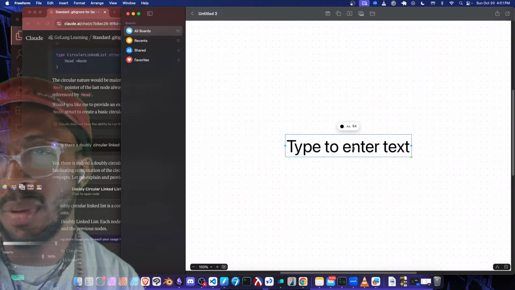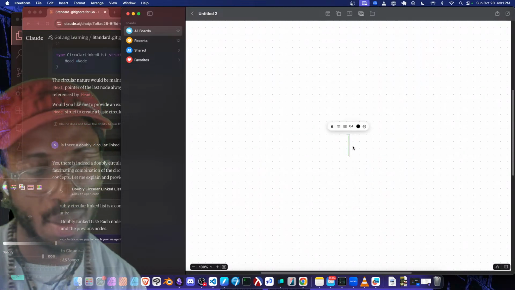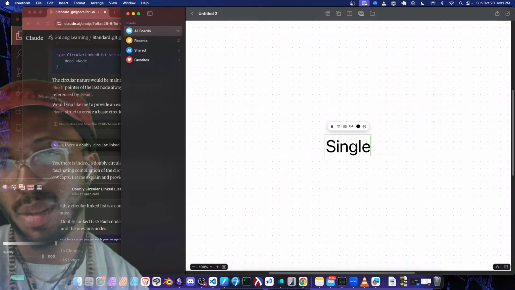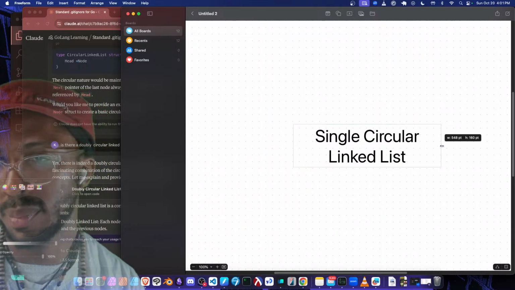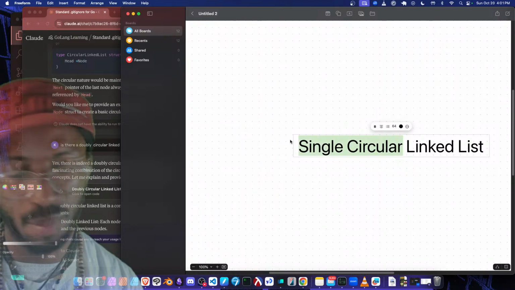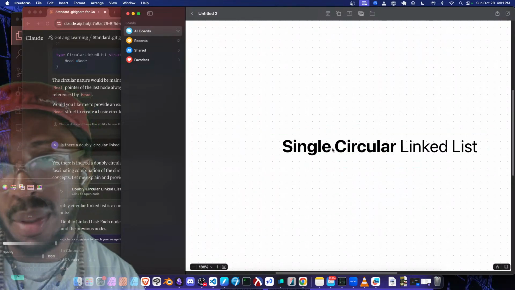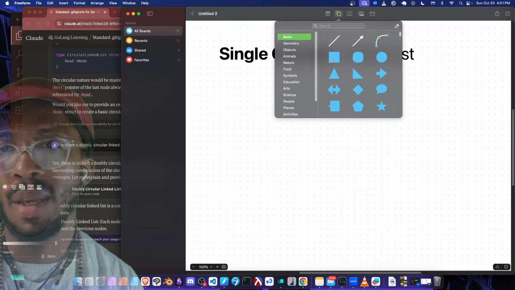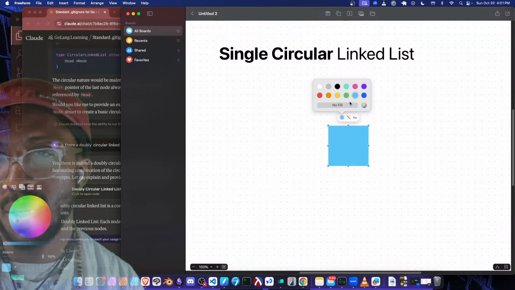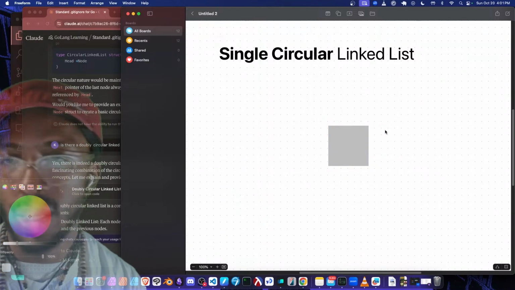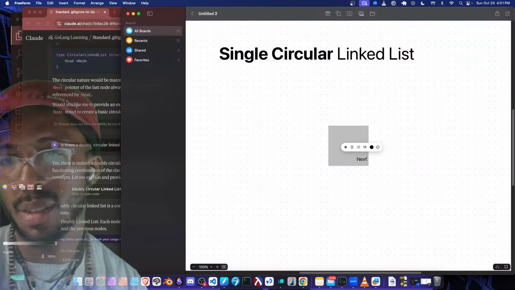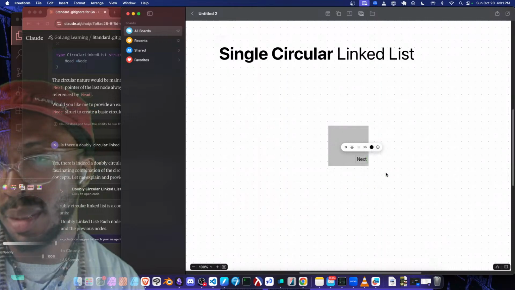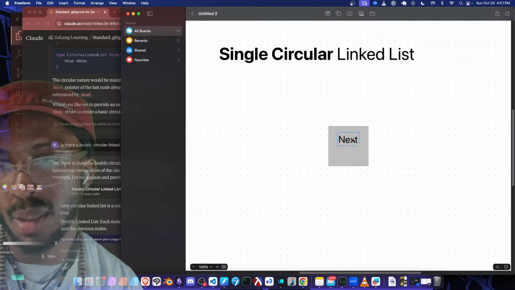Make this 64. So we'll call this single circular linked list. We'll make this bold because I'm bold. And then we're going to make this where each node is represented by a little square, and each node is going to have a next, and it's also going to have a value.